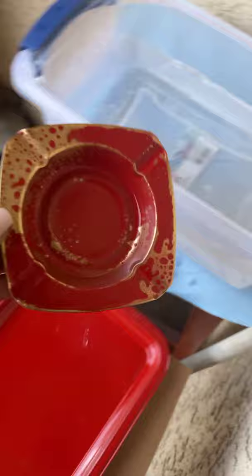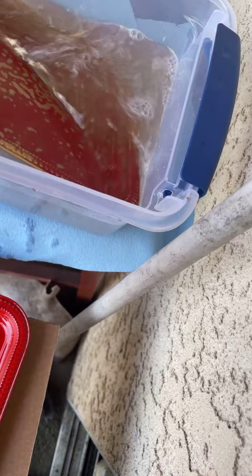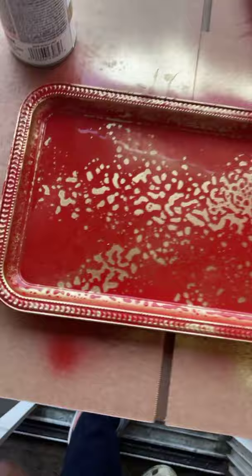And the same thing with the tray. It creates that marble look. So I like to do my trays like this. To me, it's just something different, something unique. It looks nice.